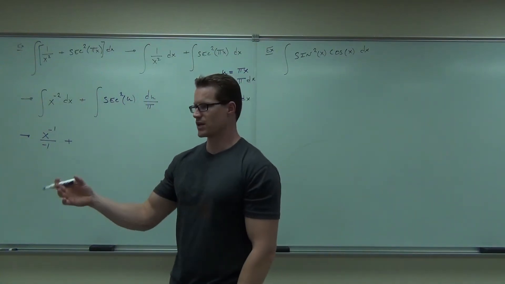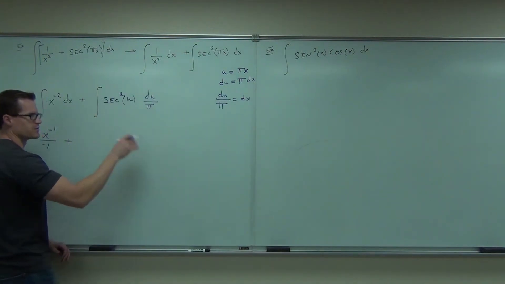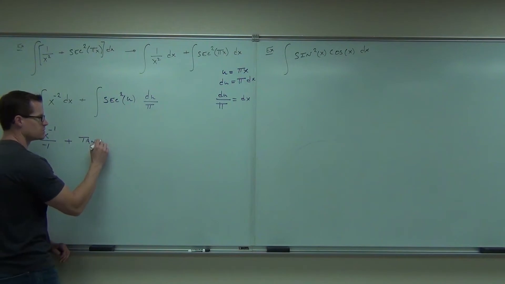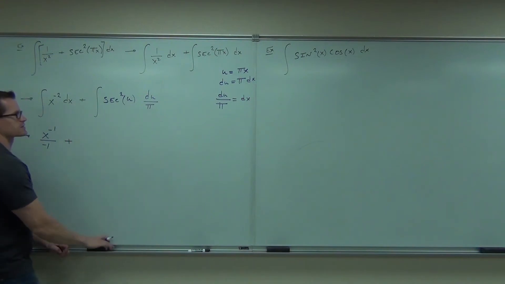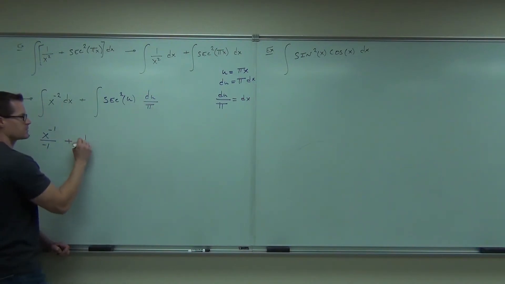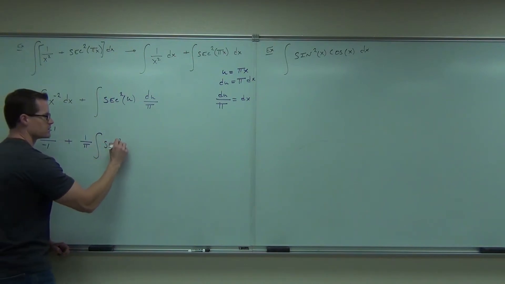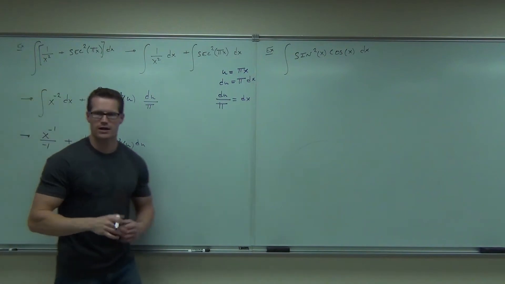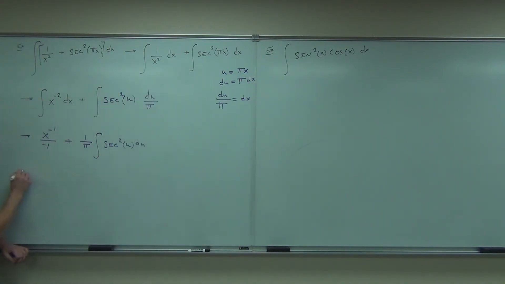This is good because the derivative of tangent is secant squared — that's why that works. Remember, we're going opposite of a derivative, not tangent squared, just tangent u. That pi: you can make the one over pi stay on the denominator, and then secant squared u times du, if you'd like to show that step. That's probably the appropriate way to write it, so your constant is pulling out.